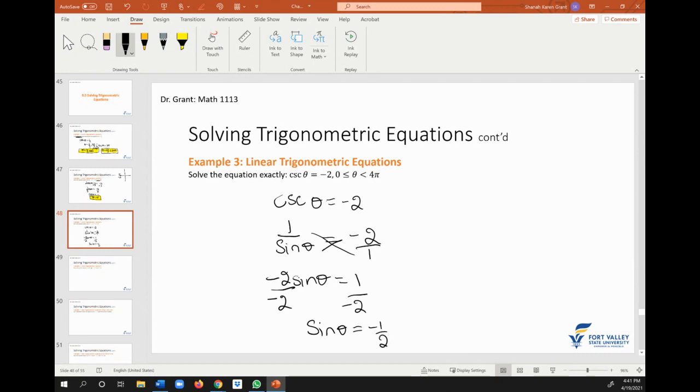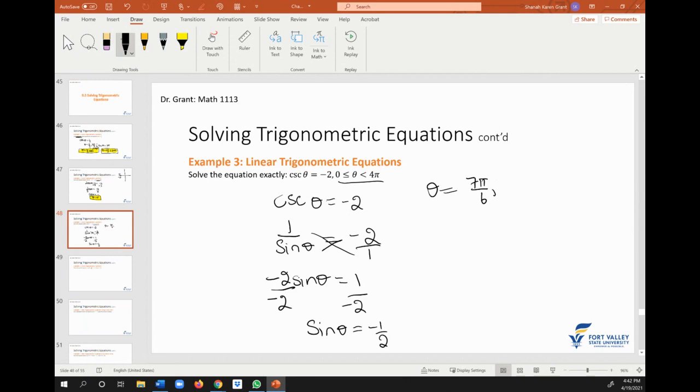Now, if sine of theta is -1/2 and we're in 2 rotations, so we have quite a bit of possibilities. So the first one, we know that theta, when we take sine of it, we get -1/2. Well, the first one is going to be 7 pi over 6, right? Because if sine, meaning your y value, is negative, we're going to be in the third quadrant, right?